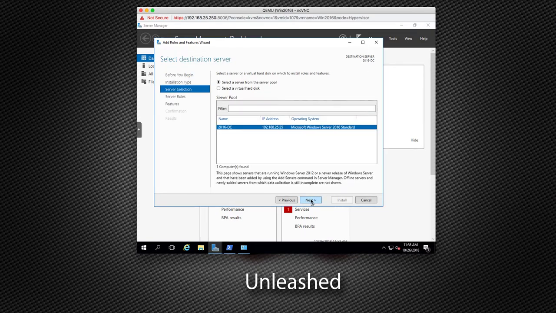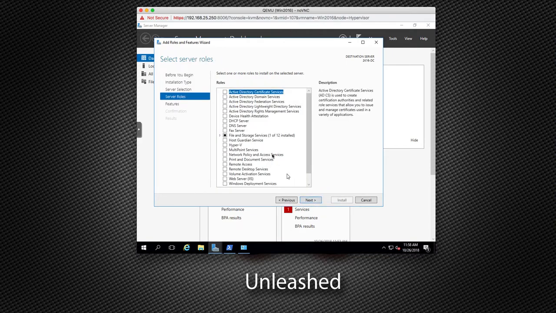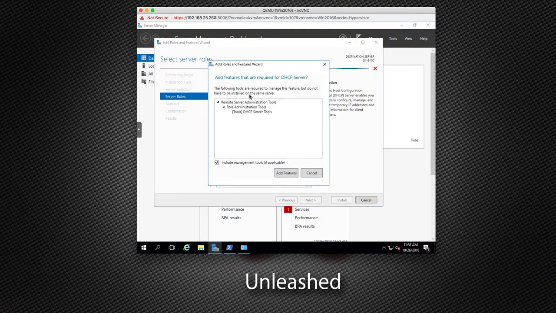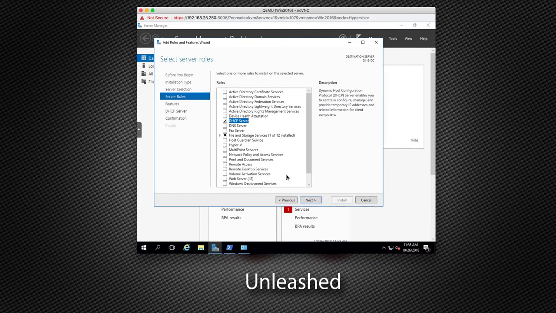We click next. We have the server IP address and the server name. Next. And we are looking here for the role that we want to install, and it's DHCP Server. We click on DHCP. This role has some dependencies or features that need to be installed. We're going to add those features.